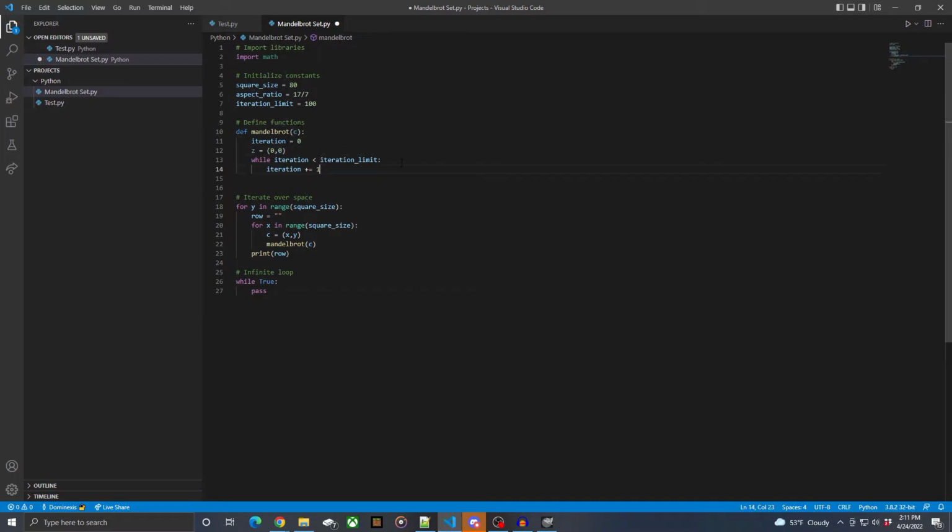So now we need to modify z. So z is equal to z, is it z dot x, I think that's how you do it. So then z0 times z0, plus z1 times z1, or the square of the real part minus the square of the imaginary part. And then for the imaginary component of this number, we do 2 times the real component times the imaginary component. And then we also have to add c to both of these things. So, do you get that?